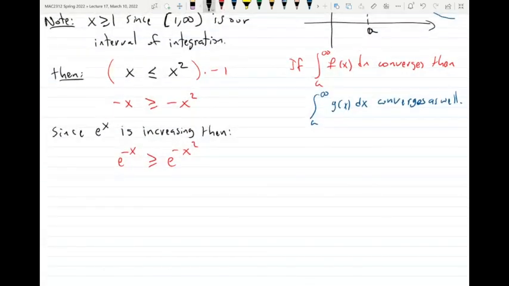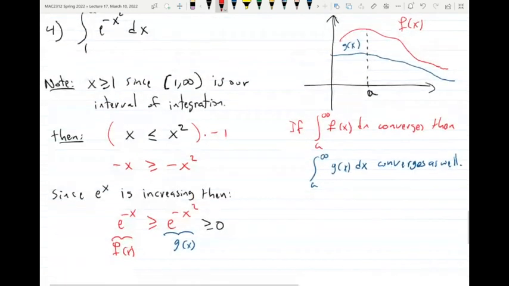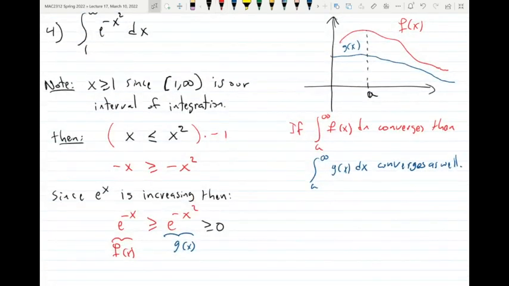Notice that both of these are greater than or equal to 0. So these two functions satisfy the condition of our discussion above, in which this one will be our g and this one will be our f. Because e to the negative x squared is always below e to the negative x, at least on the interval from 1 to infinity. I'm going to attempt to use this idea, provided that this converges. If this diverges, then we cannot say anything and we need to look for another function. But if we get that this converges, then we're good to go.